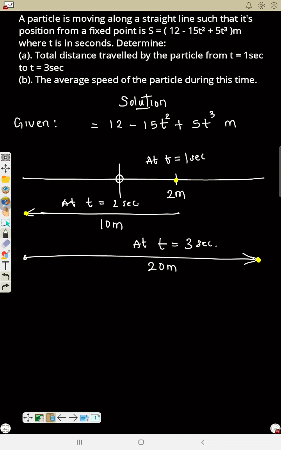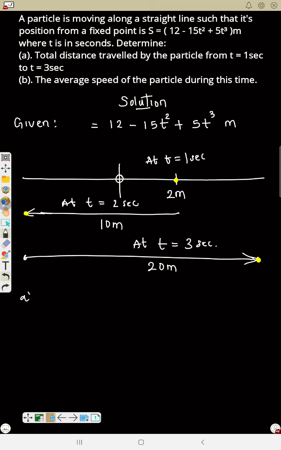So that means your total distance travelled is 10 plus 20. But for displacement we need to consider minus, as I showed you that time. So for displacement it will be final position here, that is minus 8 minus 2. So here will be minus 10, and from here again minus 8, you stop at 12. So here will be 12 minus minus 8, which will give us 20. Minus 10 plus 20, that is 10. We've shown that.